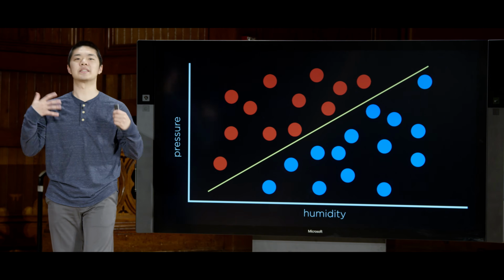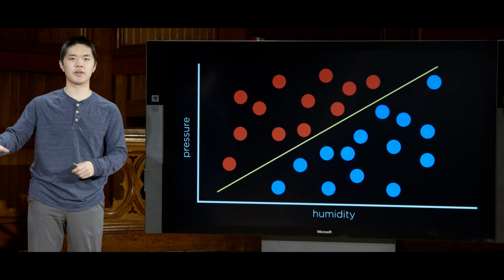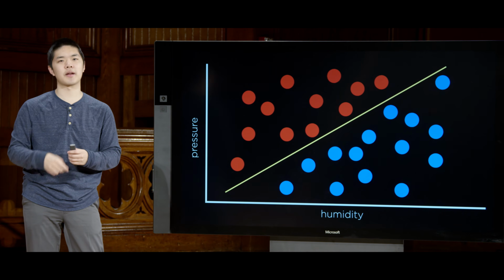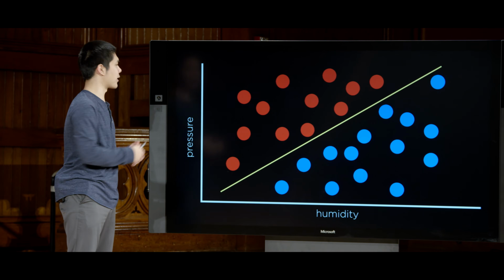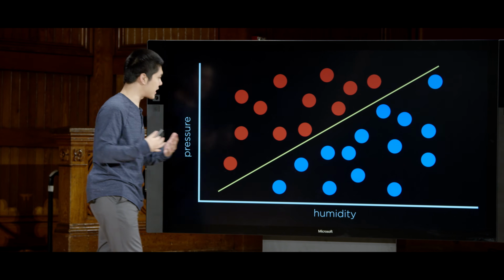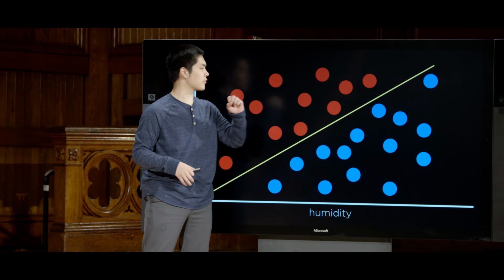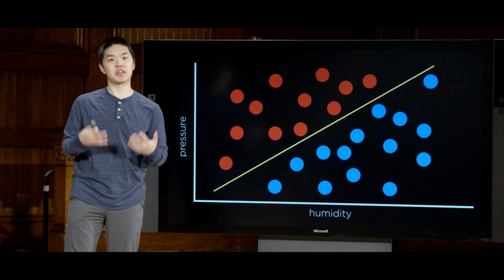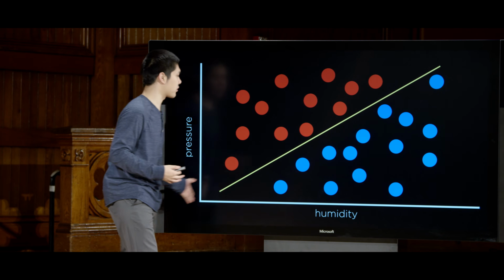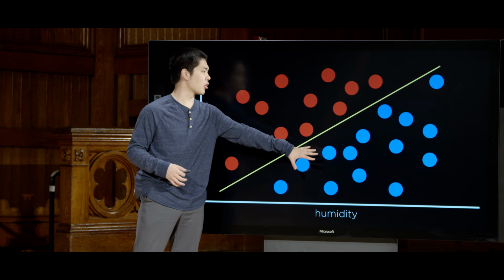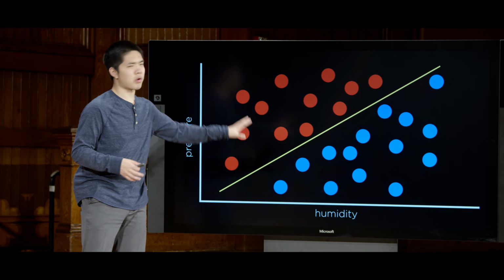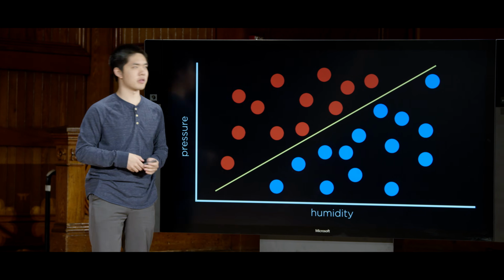We're now trying a different approach in contrast with the nearest neighbor approach, which just looked at local data around the input data point that we cared about. Now what we're doing is trying to use a technique known as linear regression to find some sort of line that will separate the two halves from each other. Now, sometimes it'll actually be possible to come up with some line that perfectly separates all the rainy days from the not rainy days. Realistically, though, this is probably cleaner than many data sets will actually be.